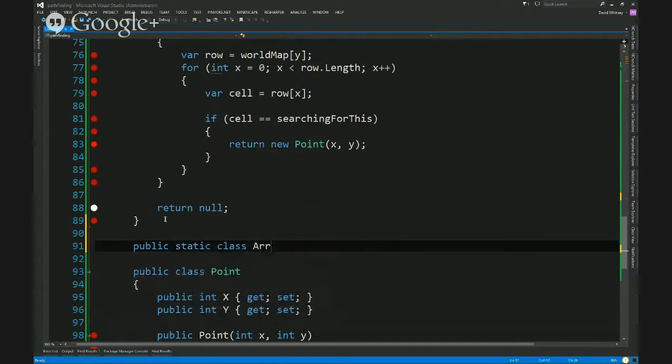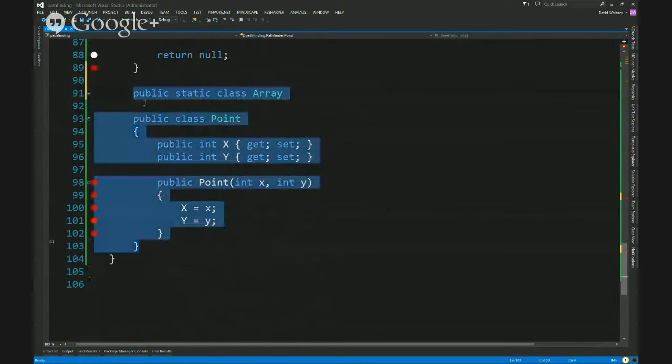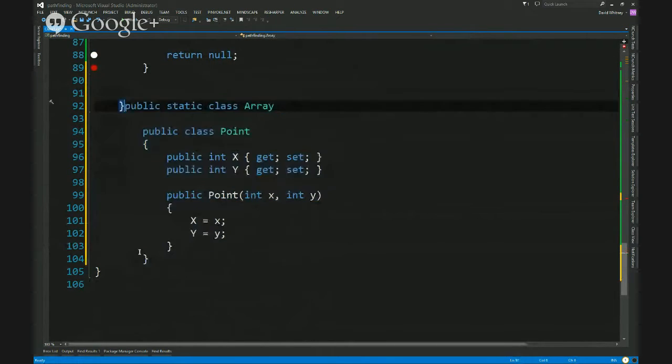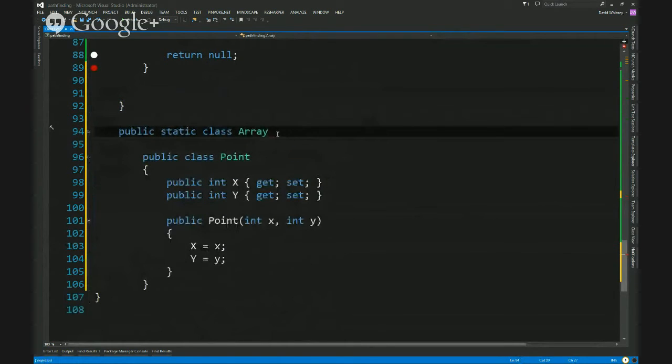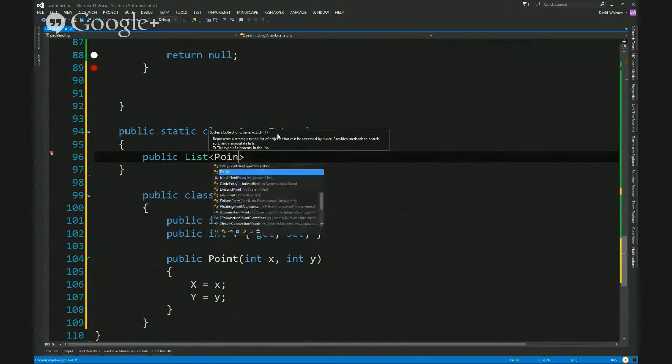What are we? An array. I don't think you can put your static class here because of the scope. Yeah, we need to take this and just go down to here. So we're expecting a list of points back. Yep.